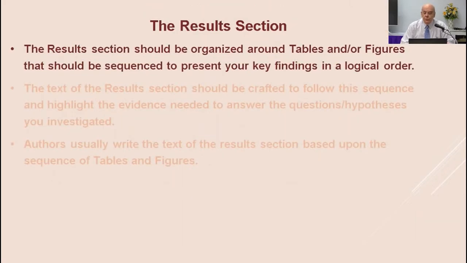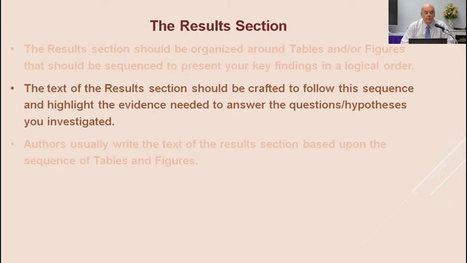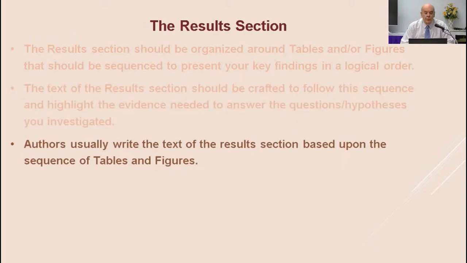The results section should be organised around tables and figures, or should be sequenced to present your key findings in a logical order. The text of the results section should be crafted to follow this sequence and highlight the evidence needed to answer the questions or hypotheses that you investigated. Authors usually write the text of the results section based upon the sequence of tables and figures.